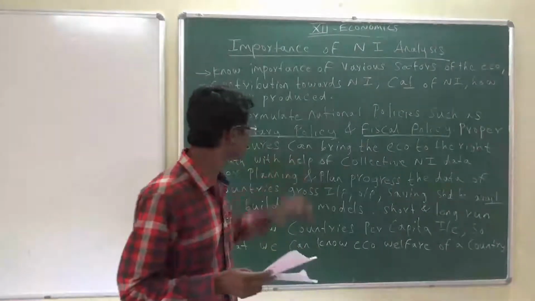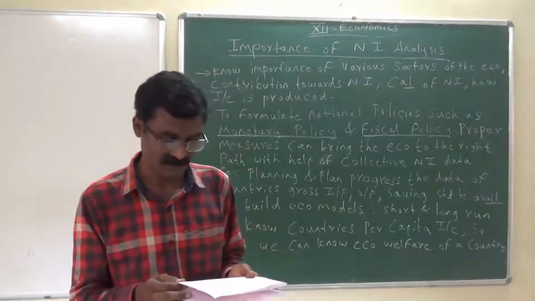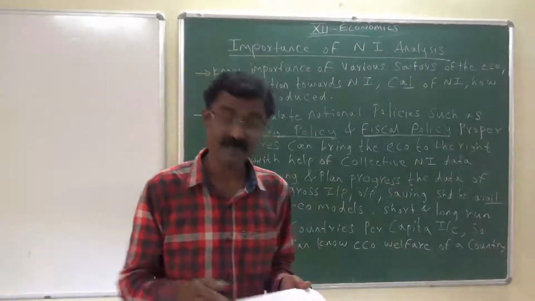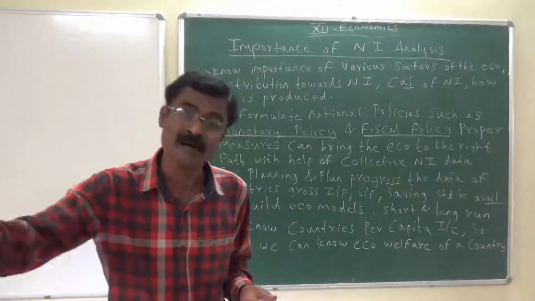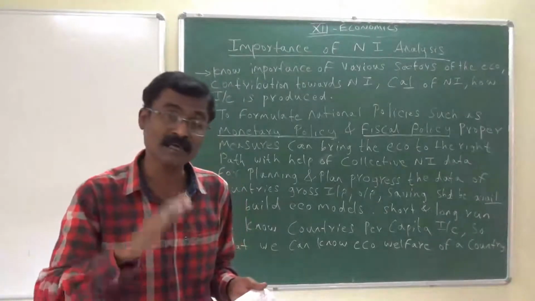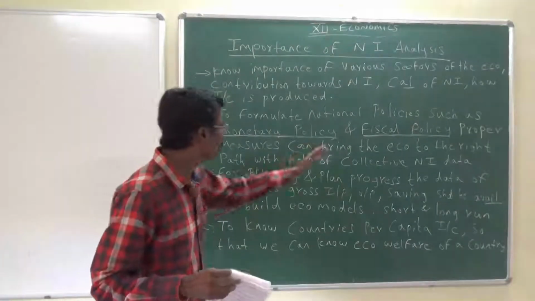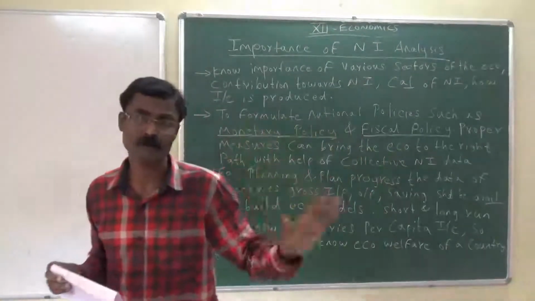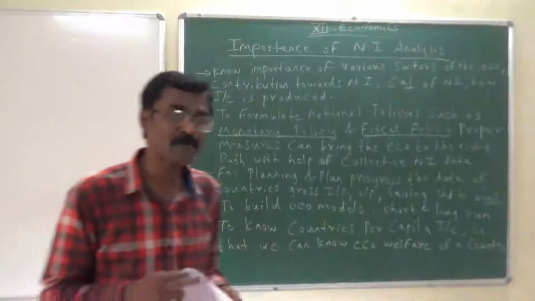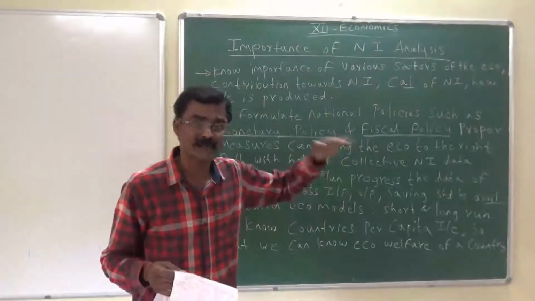Fiscal policy is, during an inflation period or something like that, what the government does, how well they can adjust the interest rates of the companies, how well they can reduce the interest rates towards the companies. If proper measures are taken, then we can bring the economy to the right level.